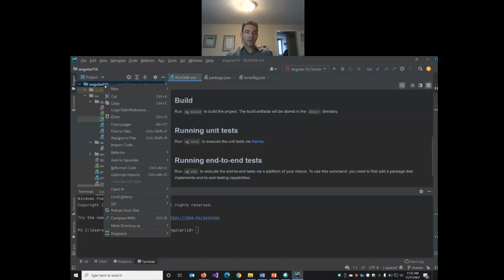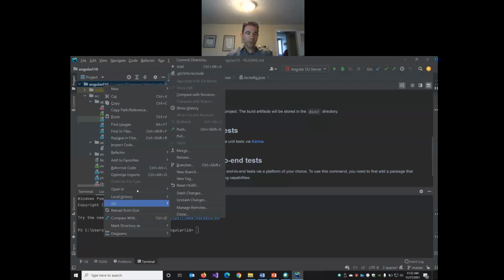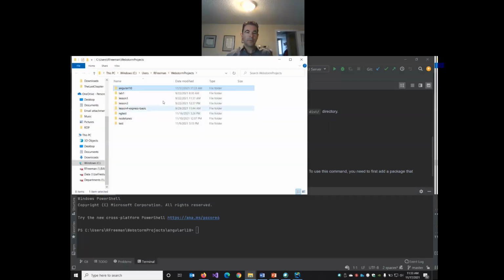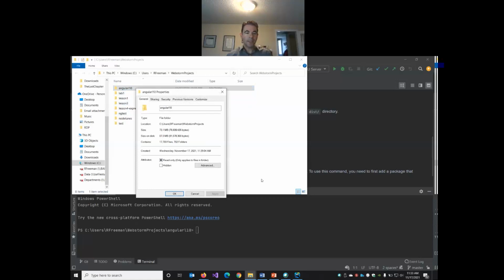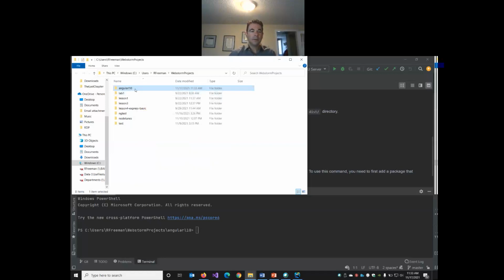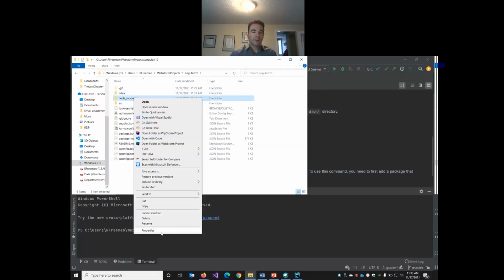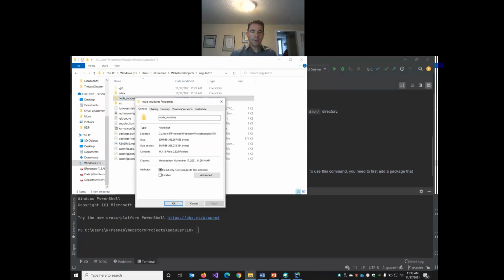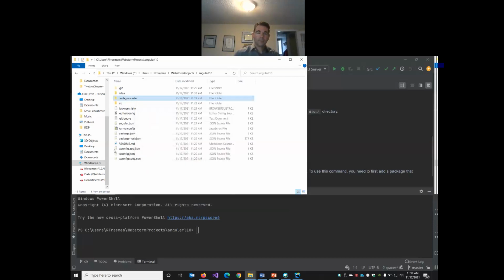If I go and look at this folder, I'll just right-click my Angular 10 and choose open in Windows Explorer for a moment. It's quite big, 300 megs. Now, this is because we can compile it for production. It will be smaller. And if I go and look, of that 300 megs, almost the entire thing is dependencies. So node_modules is like 95% of the size. But it also gives us a .gitignore. So if we push this stuff up to git, it will not include those 300 megabytes worth of node modules.